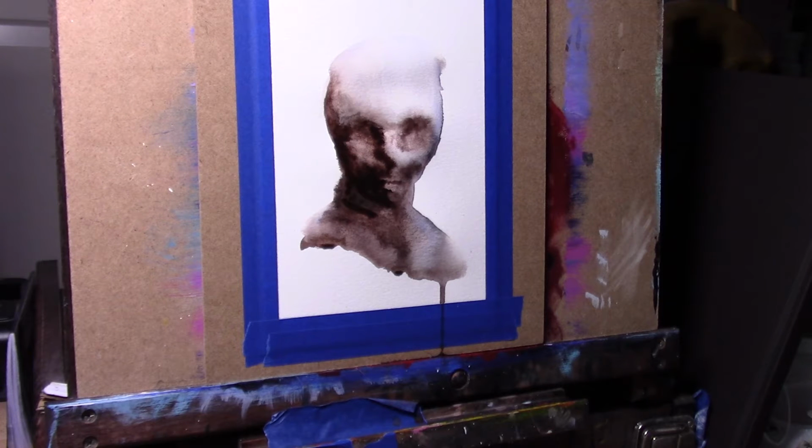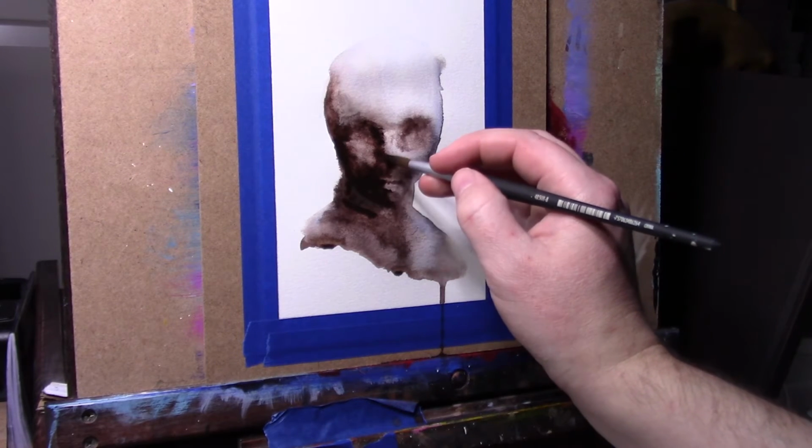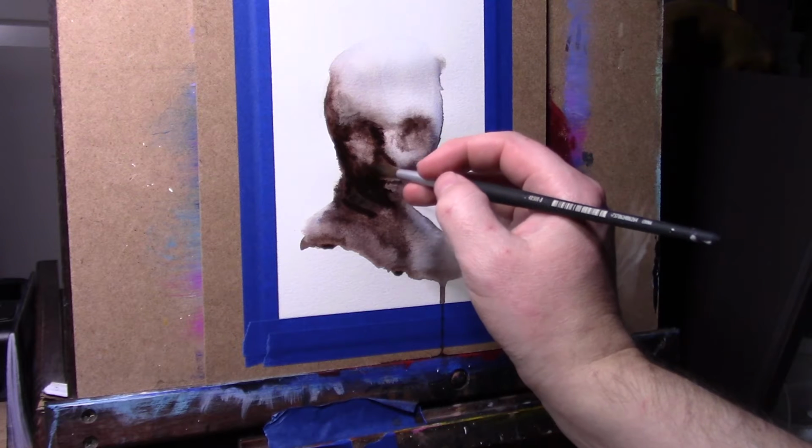Squinting my eyes while I look at it to see if anything pops out at me. It's the eye sockets that I'm the most uncertain about, because I don't know what should be in there. Sometimes I give them eyes, sometimes I give them little slits. There's something about the nose too, actually, it looks kind of interesting. I think what it is, the shadow isn't fully going where it would go.